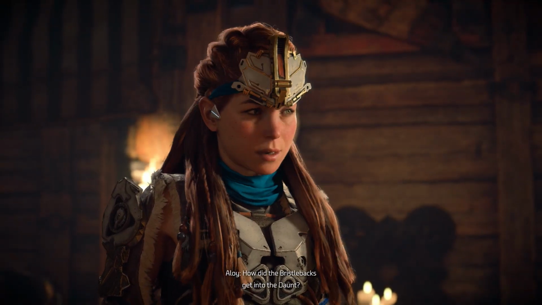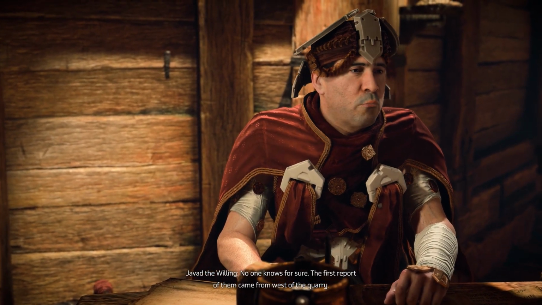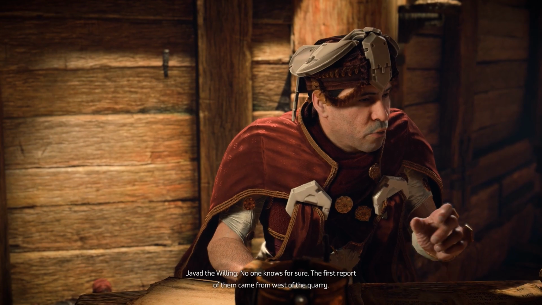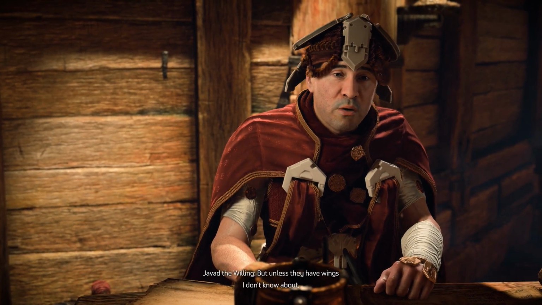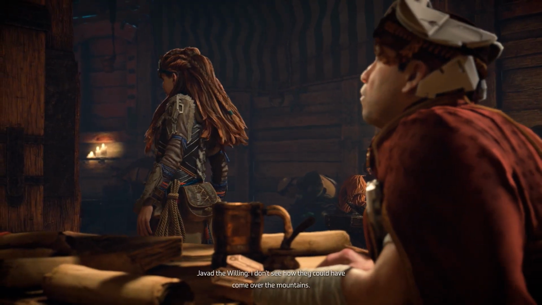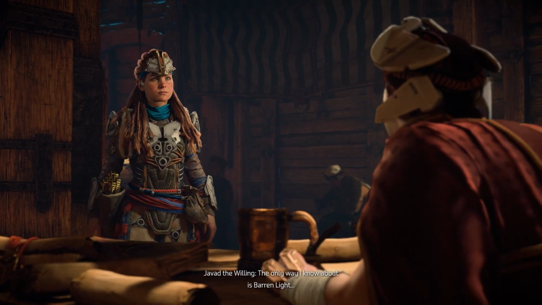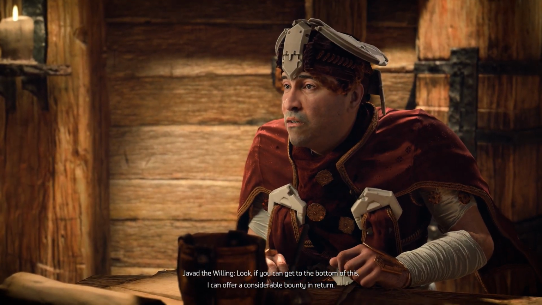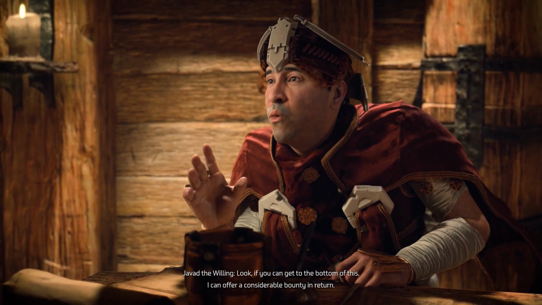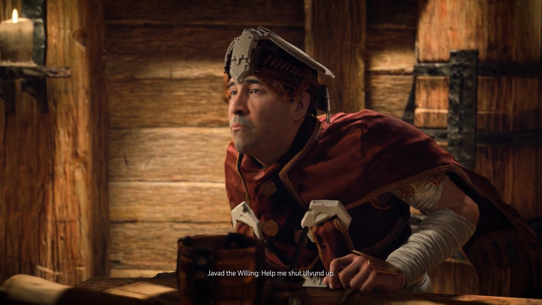How did the Bristlebacks get into the Daunt? No one knows for sure. The first report of them came from west of the quarry. But unless they have wings I don't know about, I don't see how they could have come over the mountains. No other way in. The only way I know about is Barren Light. Look, if you can get to the bottom of this, I can offer a considerable bounty in return. Help me shut Olvind up.